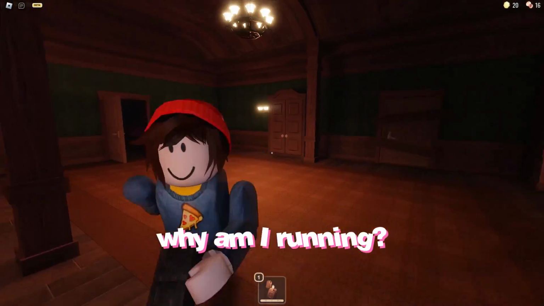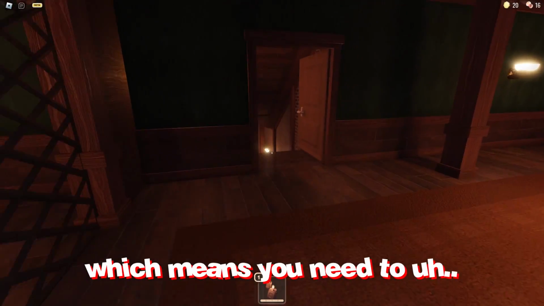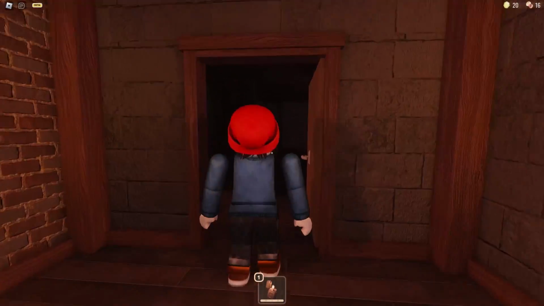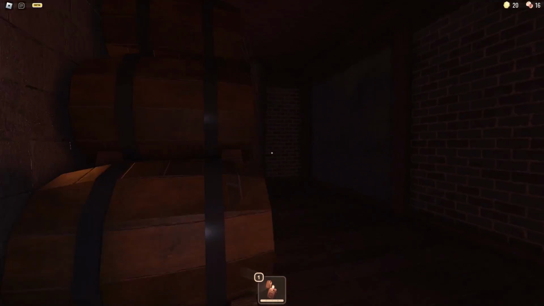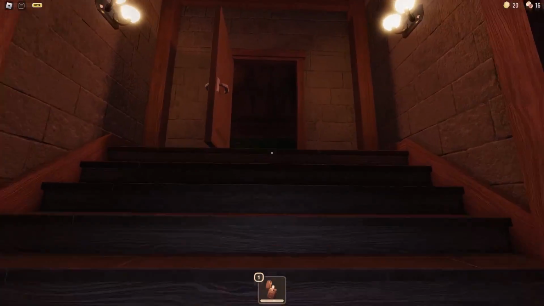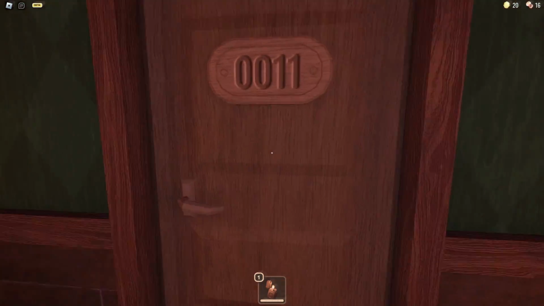So basically, you can go. So this is a gate, which means you're running because you're too far behind me. So there's a gate back there. We need to go in here to find the lever or the switch, whatever you want to call it. Nice. Now the gate open. Now we can go through the door. So this is 11. This isn't that bad.